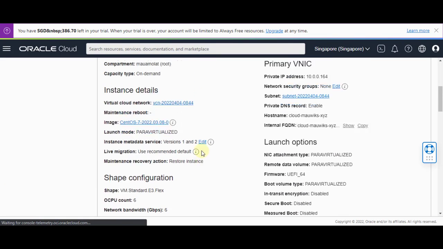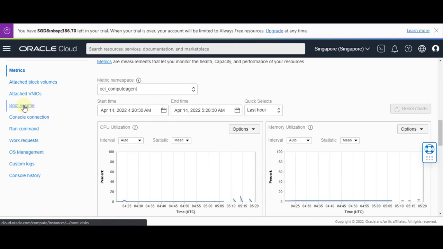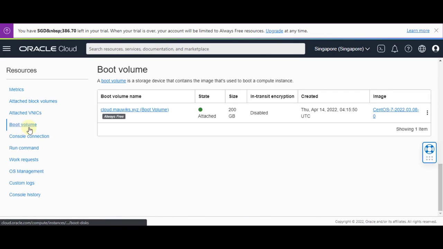storage, which is, I believe we have in the boot volume, you can see here it's 200 gigabytes.